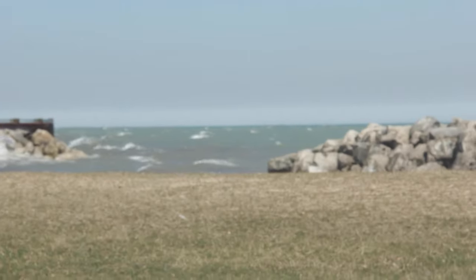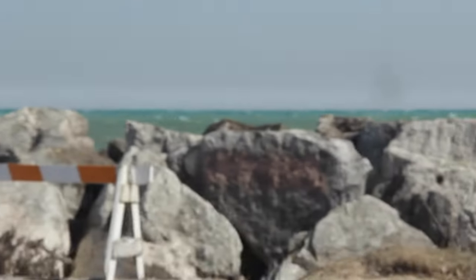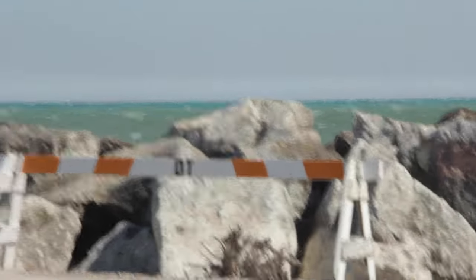I'm gonna try and show you guys. Guys, it's like white caps out there. I mean, look at, like everywhere. It's ripping like a legit 30 miles an hour out there. I mean, it's so bad. People couldn't dock their boats. We had to help everybody dock their boats.